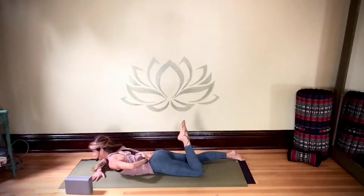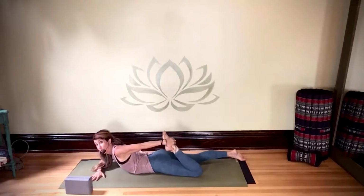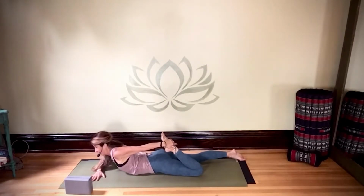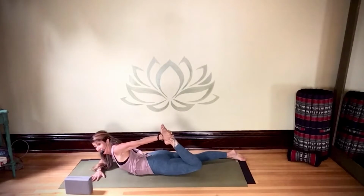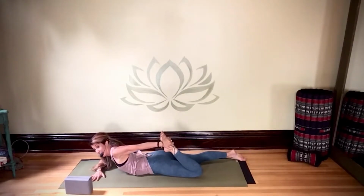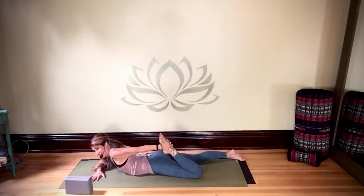Your palm is exposed. And you can stay right here or reach back and take hold of your foot or your ankle. If you're holding onto your ankle, this is a pretty significant stretch, so just breathe deeply. And if you'd like more of a challenge, then begin to kick into your hand. Keep your exhales fluid and deep as you kick, so that you don't hold any tension in your face or your neck. And then very gently relax your leg down. Release your hand.